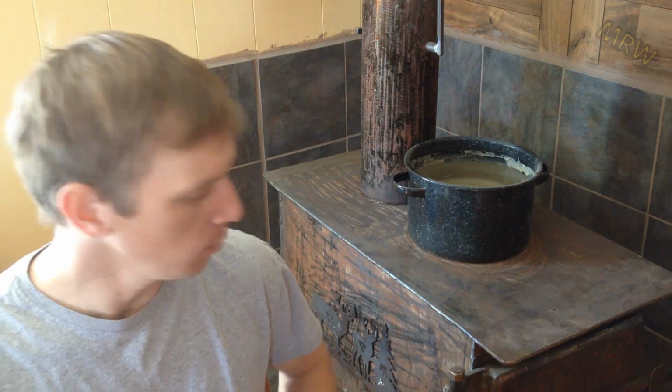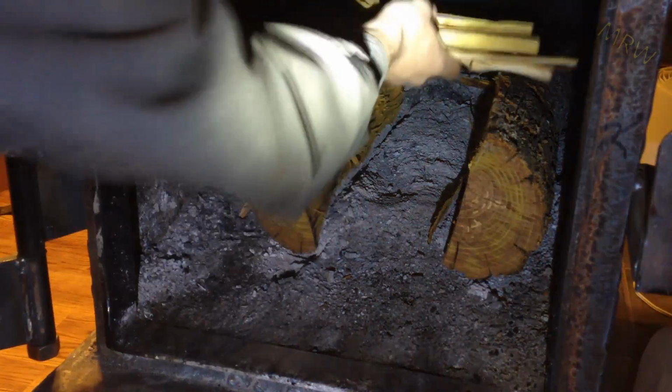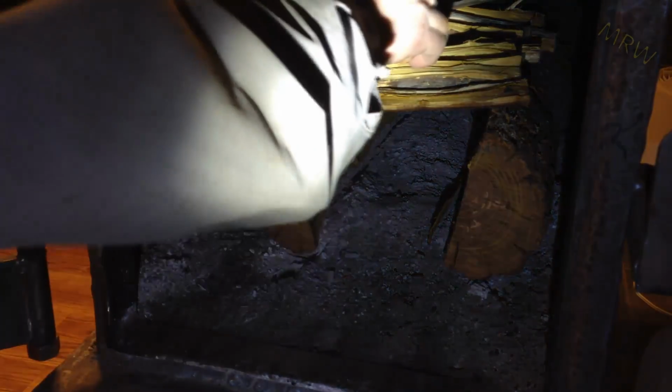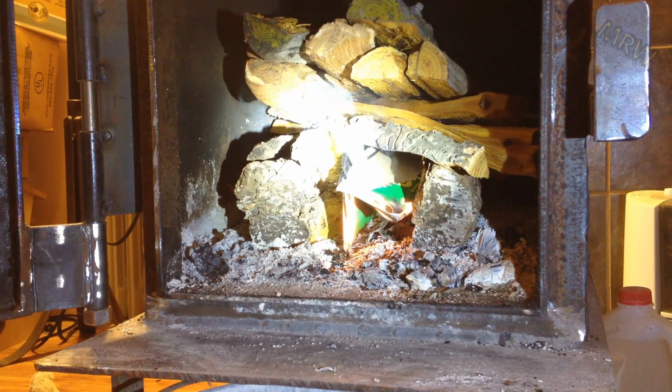And then you put your long pieces in lengthways in the stove. Stack up all your little tiny pieces across. I call this arrangement a ladder. Then put some other pieces going long ways again. And then add yourself a little bit of cardboard or paper underneath there. The nice thing about using this method is if it doesn't light the first time, you can put more tinder back in there and try starting your fire again.